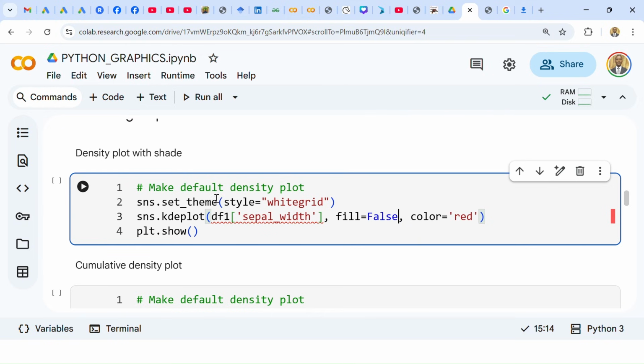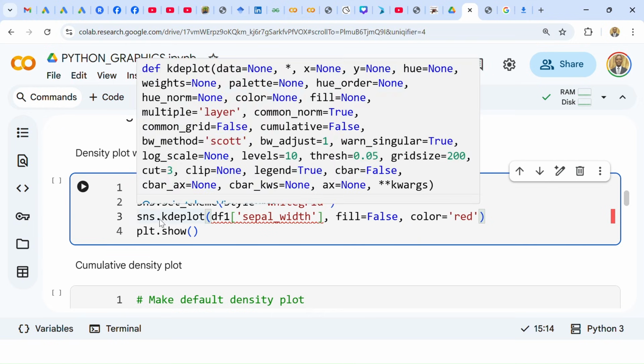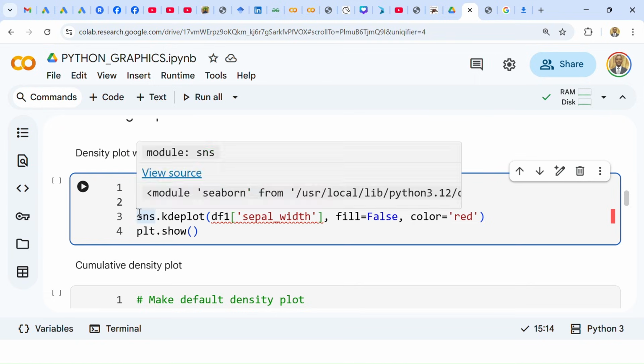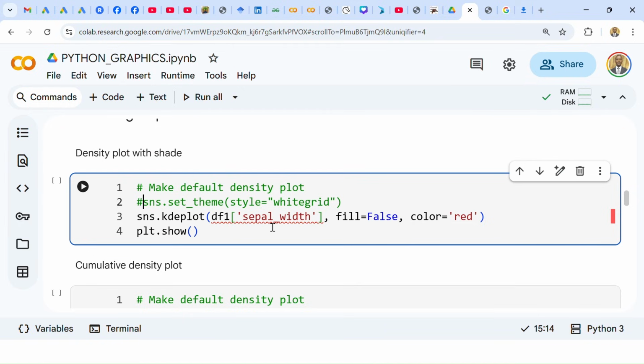Then I make a density plot, and here I just have to use KD. This is kernel density plot. So KDE is kernel density plot, and then this was just a frame which you can set already. Maybe I'm using the white grid. If you don't put the theme here, number 2, it will choose. You can even remove this one, it will choose its own theme. Okay, I can comment for now so that you see. Then it's just number 3.